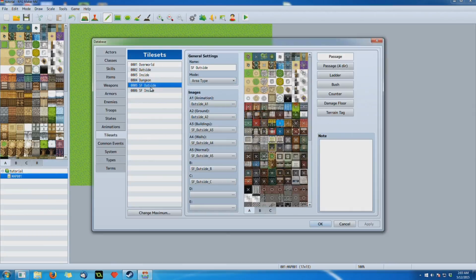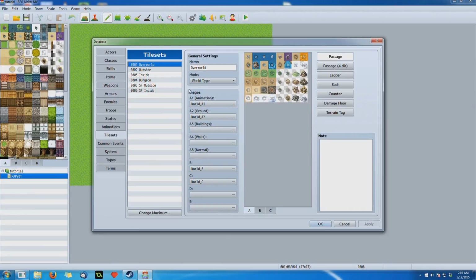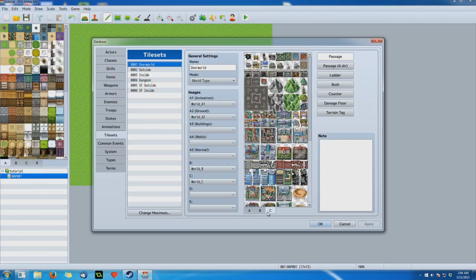These ones here will be area types, then overworld will be world type, and overworld's kind of like a Mario style map where you can go to different points. Then you have the images here, and these are the different breakdowns of the tilesets. We've got A here, which is all these here, and then B and C.